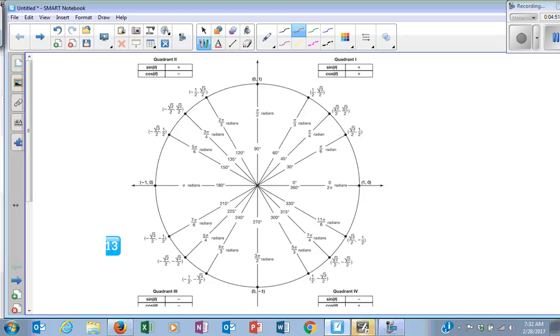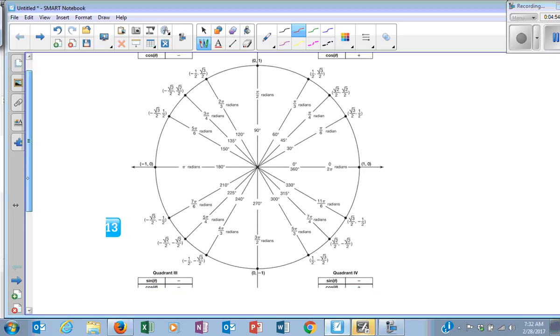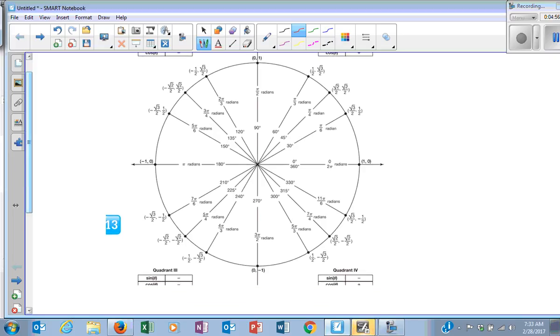What does it mean to go negative pi over 2? Well, if I go positive pi over 2, I would go this way, and since it's a sine, I would go for the y value that's right there. But it didn't tell me to go positive pi over 2. It told me to go where? And so what would I do instead? Did you see how far I went? I'm going to go that same distance. I'm just going to go to the left, or counterclockwise, or clockwise, sorry. We're going to go clockwise instead of counterclockwise.